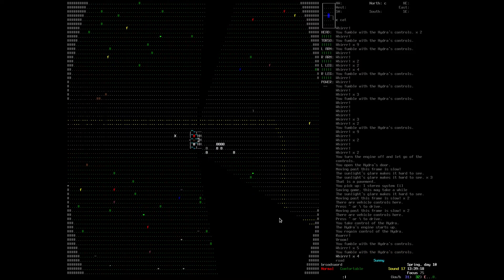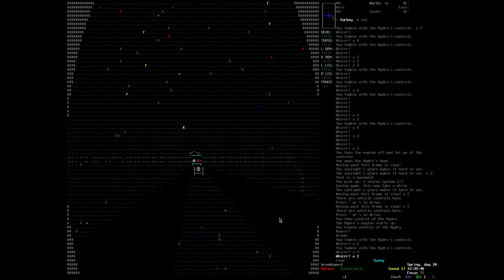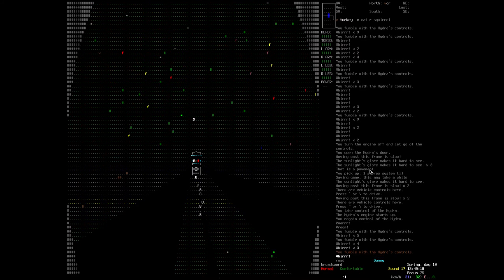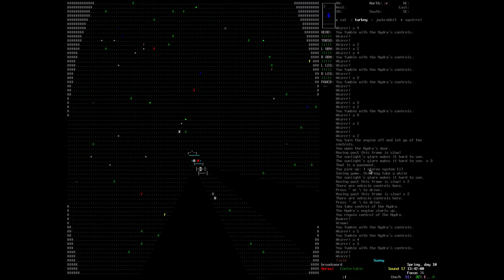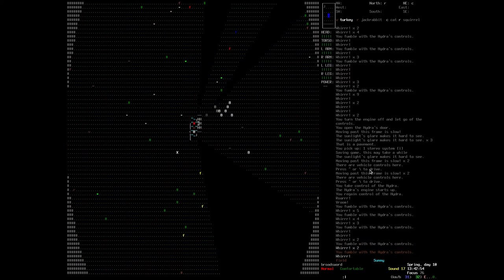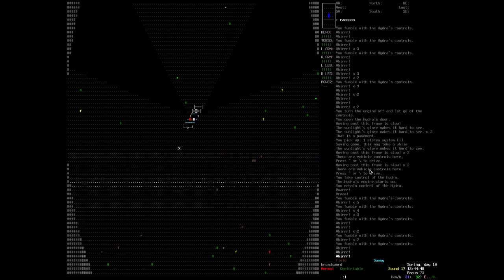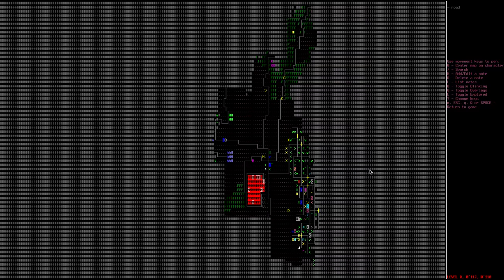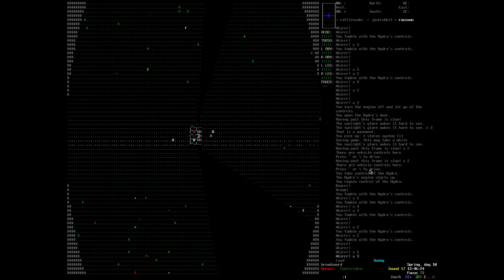Oh, that's a minefield. Oh shit. I don't trust my driving skills. Yeah, these are gonna be landmines. Let's take a very safe detour around here. Okay. Good. Well, there's a new city over here. A gas station! Good lord, that's perfect.